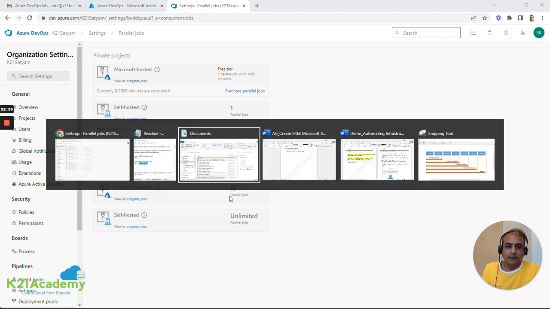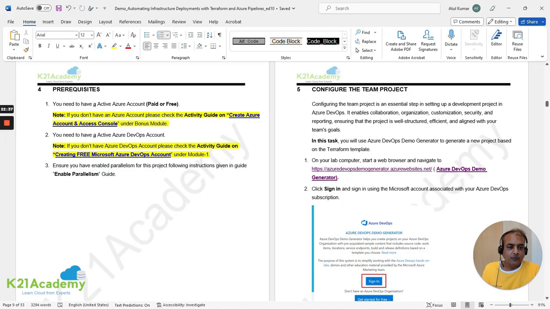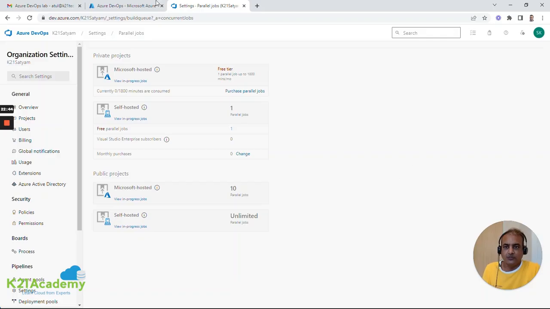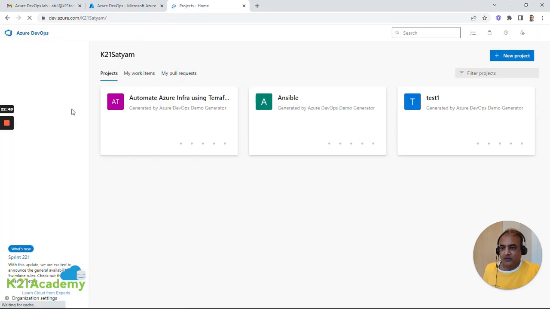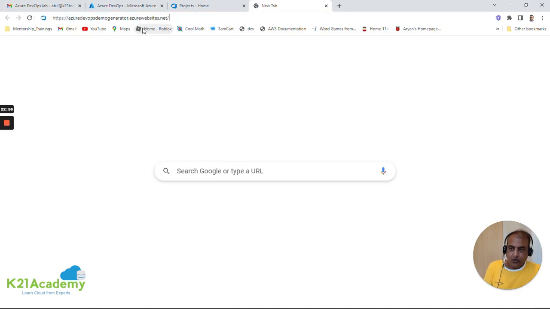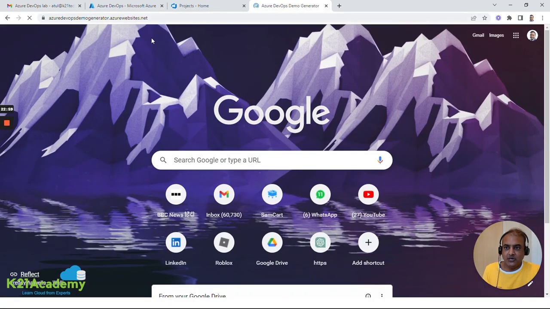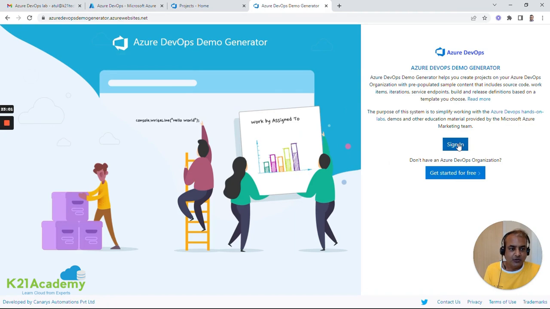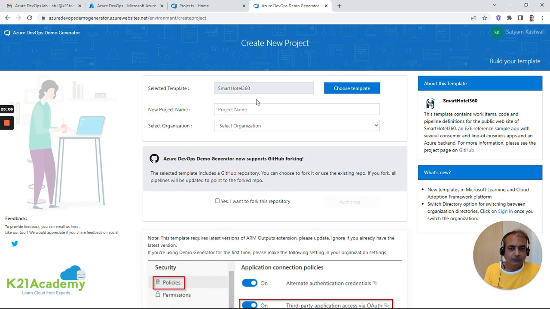Now let's go back to this Azure DevOps pipeline generator, and I already have created a project. In one of the previous guides, how to create a project should already be there, or otherwise you can go to Azure DevOps and create a project by clicking on create a new project if you don't have one. I already have a couple of projects created. So I've copied, gone back to the Azure demo generator, and clicked on sign in again here. It'll automatically log in and use my other ID. I'm using my colleague's email ID here.